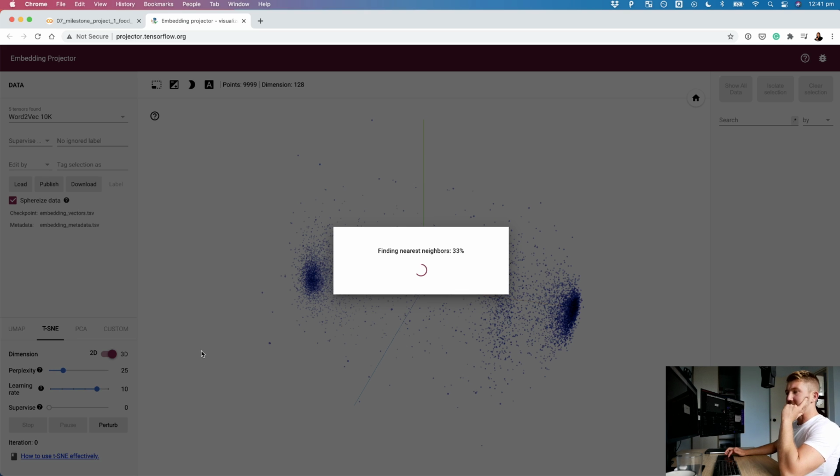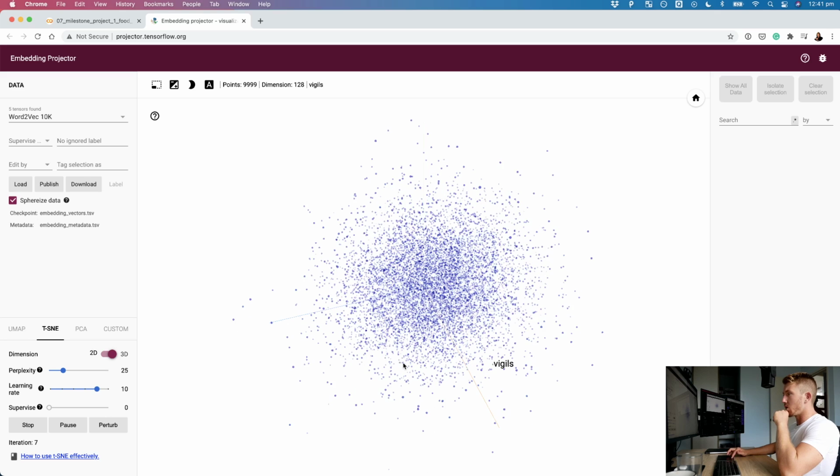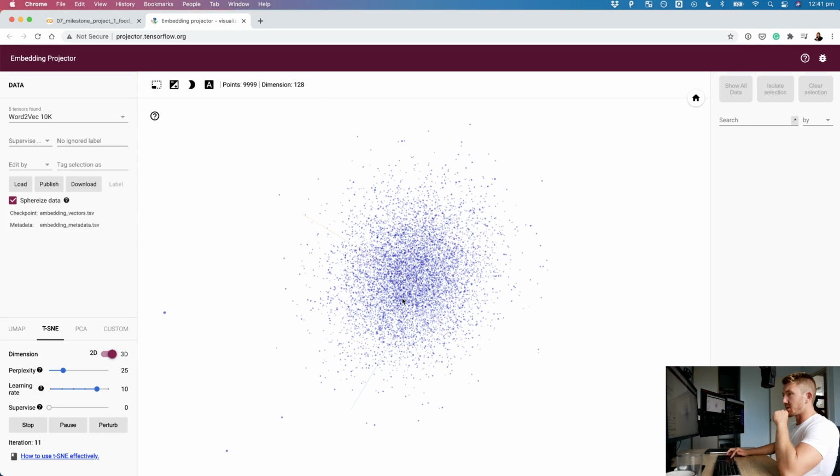We could do a T-SNE as well. There we go. I wonder if this will be any different.